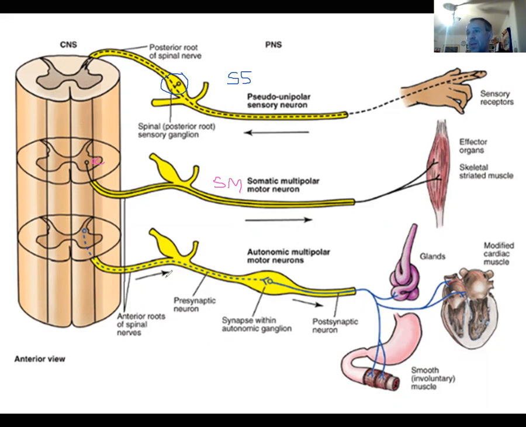And of course, then we have the visceral sensory and the visceral motor. So if you look at the visceral motor, that means the fibers which assist in the movement of the heart and smooth muscles and glands. So you can see that they are also synapsed. So they have here a ganglion, and they are synapsed here. So we have a presynaptic neuron or fiber and postsynaptic, or we can call them preganglionic and postganglionic fibers. How do they differ?